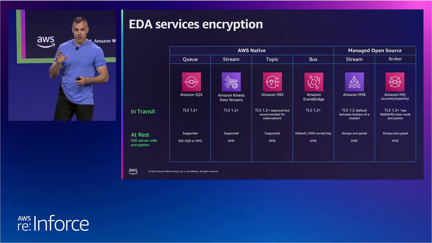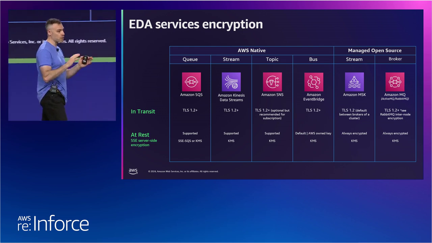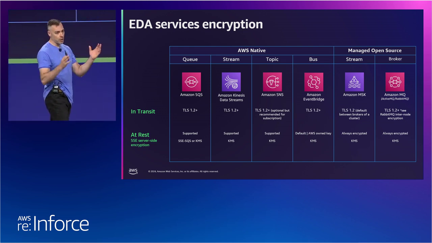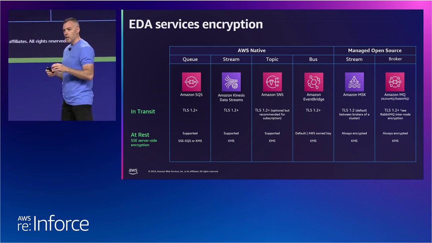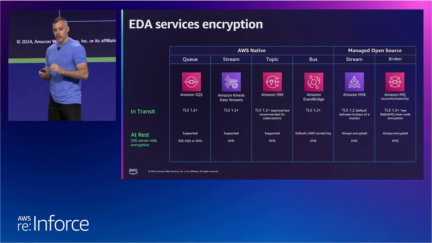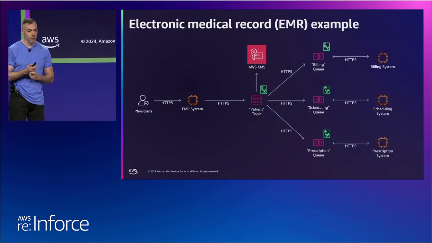But these distinctions are important, and this is why, if you're going to use those services in your architecture, you should take the time to really look at the documentation carefully, and make sure that you're properly setting up encryption. Now we're going to have a look at a few examples.